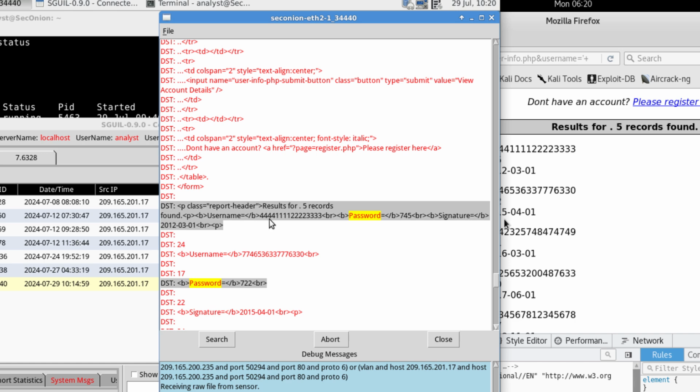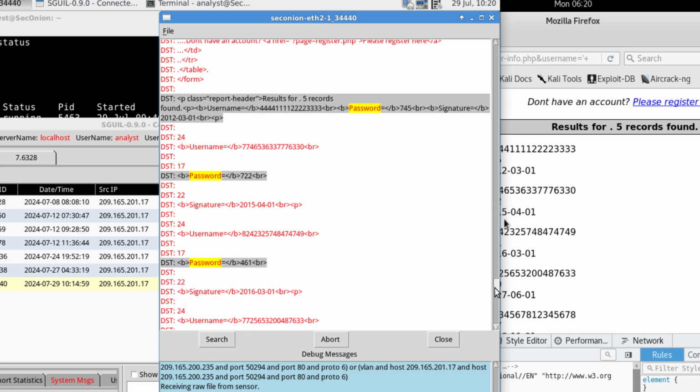It was able to get all these, and the passwords, the signature, which is the expiration date, and how many records. So here you can see 5 records, so we know that he has already captured a lot, 5 records from the database. You get it, because you can look down.